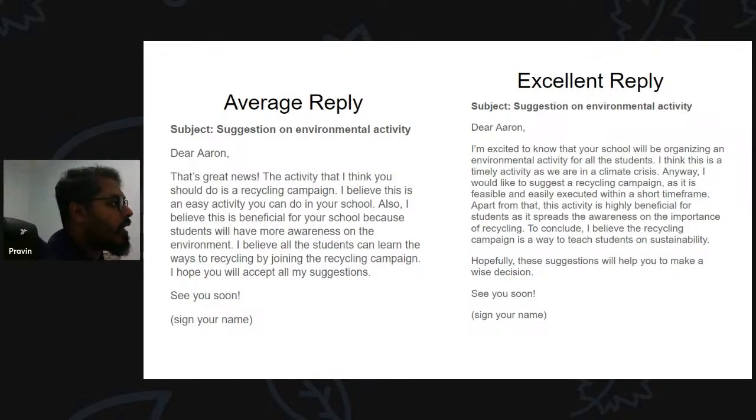longer. Dear Aaron, I'm excited. So even the I, you have to make a contraction. The I with the apostrophe is for email. Don't do it like in chat, right? I am is wrong for email. I mean, not wrong, it's correct. But you want to write I'm because email is informal. Email is informal, right? So you will write contractions, the I apostrophe M.